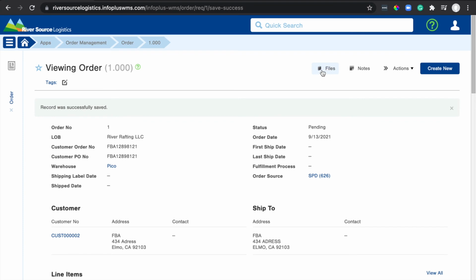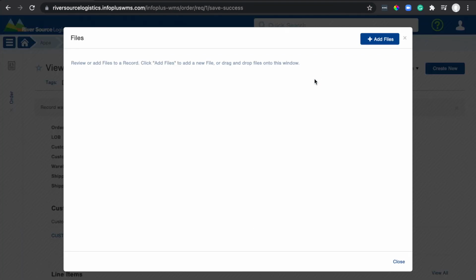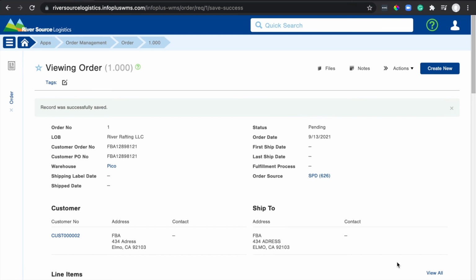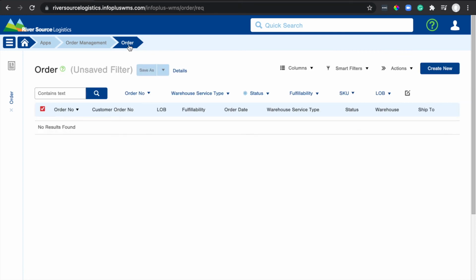So you're going to want to click this up here, click files, and attach all of the files that you need to send us. These should be your shipping labels, your BOL, and your pallet labels. If you do not already have your pallet labels and BOL, you can attach those later. You would just click the add file and then search your desktop for the file and attach it. So the outbound order is now complete and will show in this order table in a pending status for a few minutes. So we can click these breadcrumbs up here and go back to the order table.